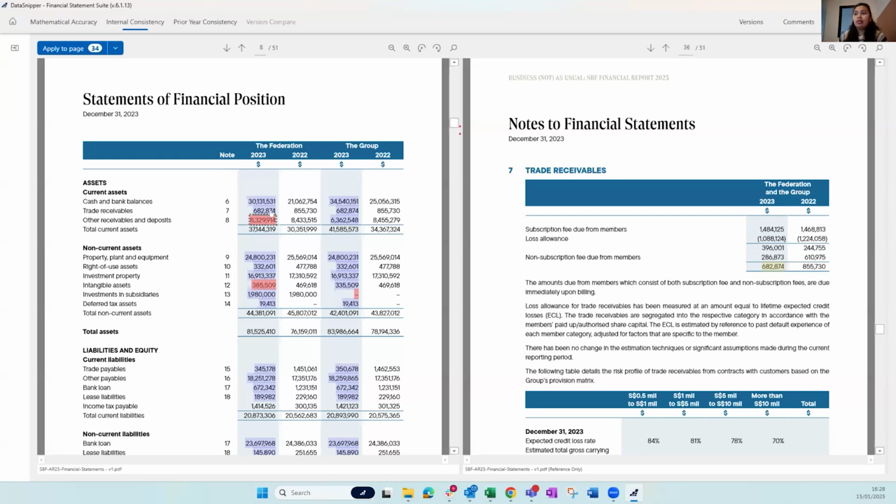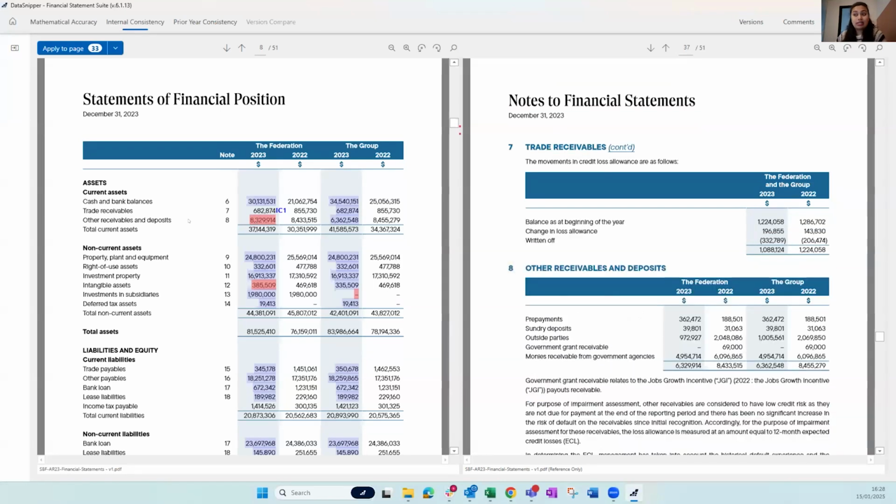And if you click on the value, there will be an internal consistency tick mark along with the sequence number applied, both on the face of the financial statement and also next to the respective note and disclosures of the financial statement. So the sequence number also helps in analyzing where exactly it is synced or referred to. And for now, for the other receivables and deposits, it's suggested in red. So it's also good to understand how internal consistency check is performed.